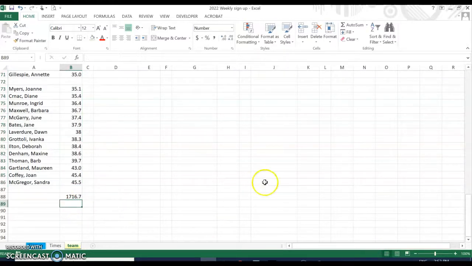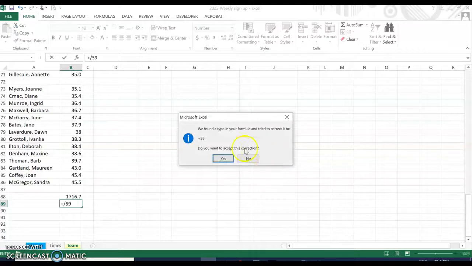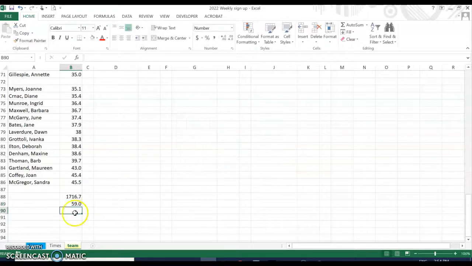So that was for 59 ladies. So let's divide this by 59. Sorry, I did that wrong. We want to take that, divide by 59. So that gives us an average handicap, and then we're going to take this number and multiply by 4 to give us a team. So all our teams should add up to roughly 116.